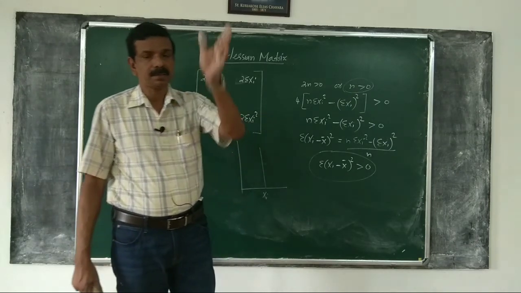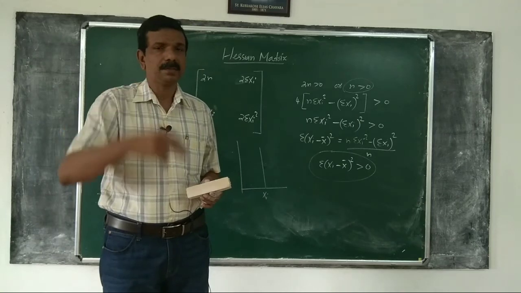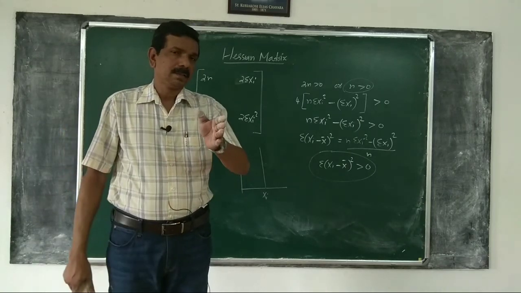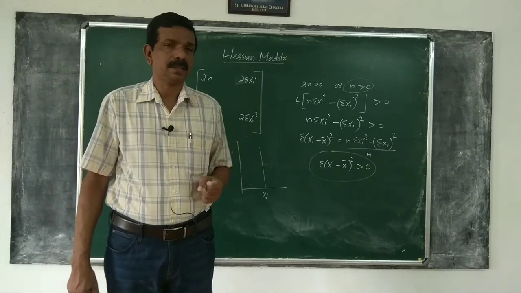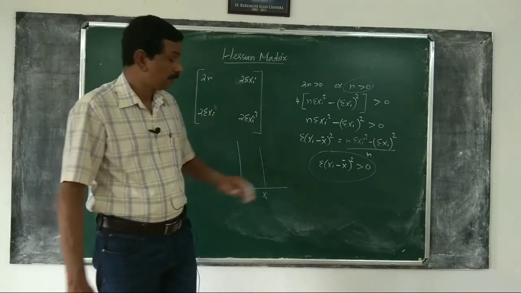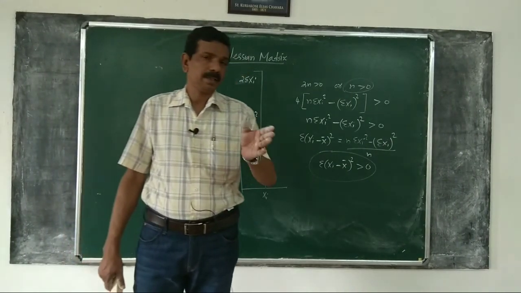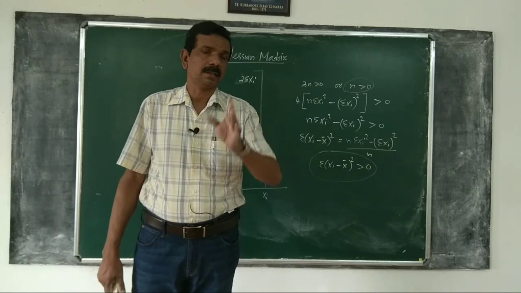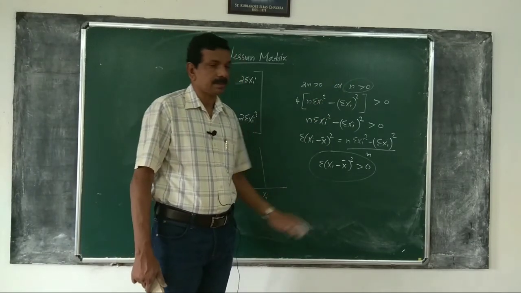Similarly, if income remains constant and consumption is changing from family to family, then it is natural that income is not the determinant of consumption. So income cannot explain variation in consumption. Income can explain variation in consumption if and only if there is some variation in income. These are the second order conditions.